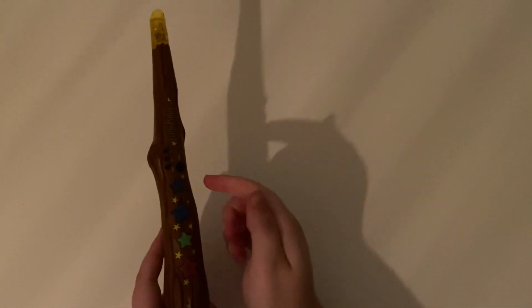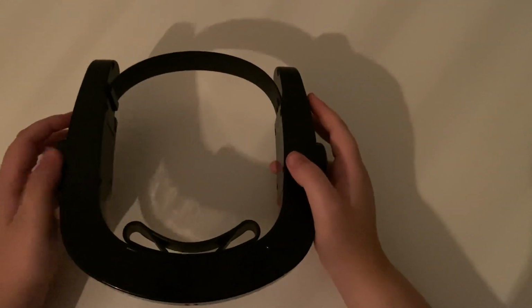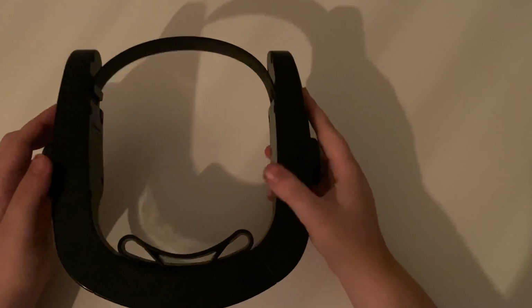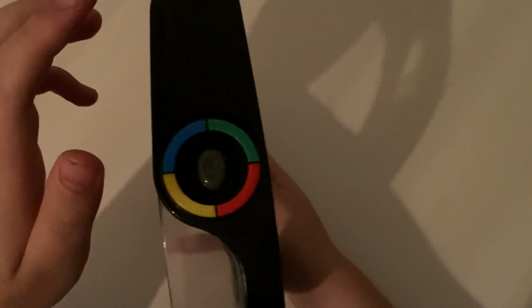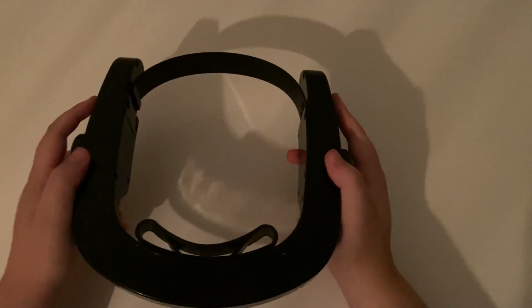So this was the Tiger Electronics Harry Potter Magic Spell Challenge. Number 9 is the Simon Optics, released by Hasbro in 2017, and it takes 4 AAA batteries. So it has a battery compartment here and one there. And this is arguably my favorite Simon game. I really love this thing.